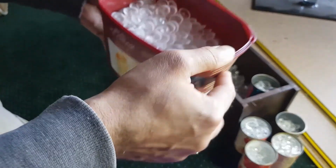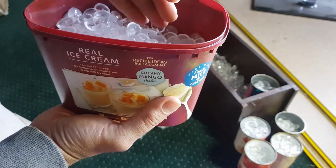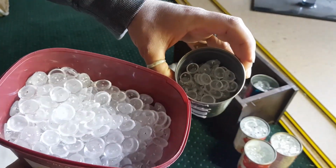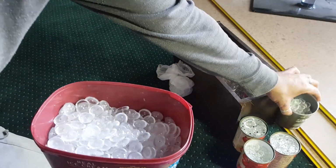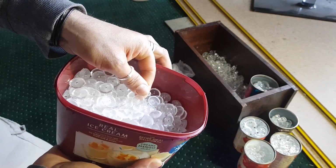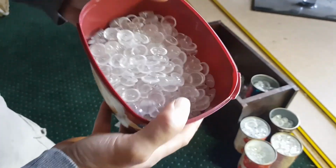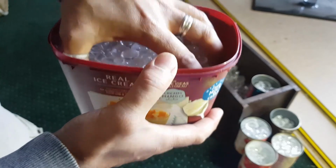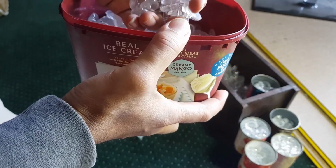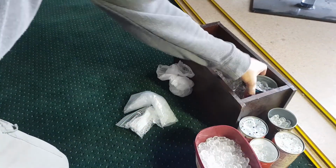But check these out. These, I'm pretty sure these are Samsung TVs as well. These are like what I showed you in the first tin. I'm pretty sure they're the same type. Exactly, yeah, they are. In fact, should I pour them in? Oh no, they're slightly different. These ones here are slightly smaller, so keep them separate. There you go. There's a bunch in here. These are all from Samsung TVs, and I think from a couple of cheaper brand TVs as well. So let's put those there.